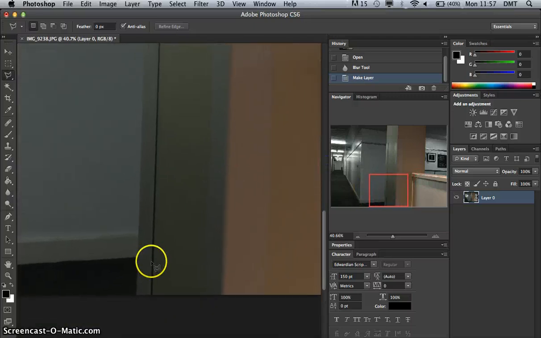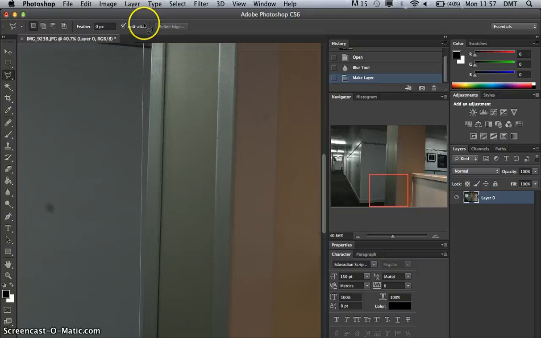While you're over the image, you can hold spacebar, and that will allow you to just click and drag to move around. So what I'm going to do is start off the frame, and line up my lasso, there we go, with the edge of that pillar, and then I'm going to just follow it up.